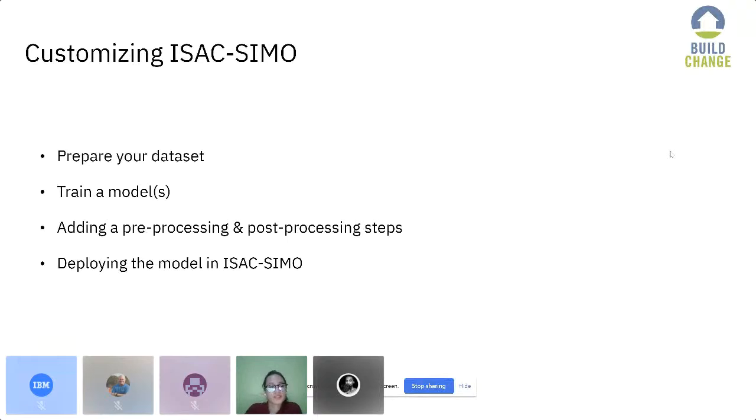So after preparing the data set, you would train a model if you're implementing a machine learning model to carry out that check. In some cases, you are able to implement a simple image processing script to carry out the assessment. And then for that model to supplement, as I showed, like how we can use a combination, instead of just using one model to assess different features, we can implement multiple models. That way we are able to focus on specific features and combine the outputs of different models to output a final go or no go in the mobile app. And then once you have all these steps ready, you can deploy your model in ISAC-SIMO platform.